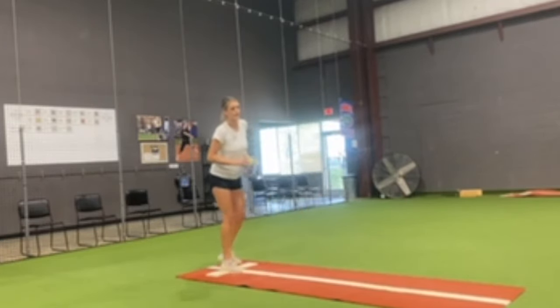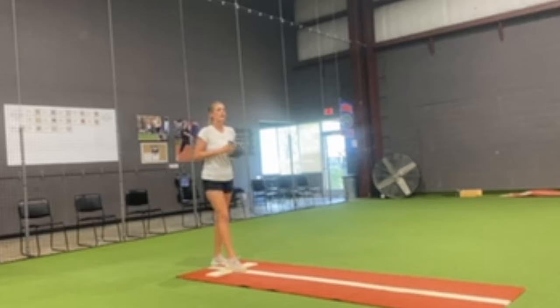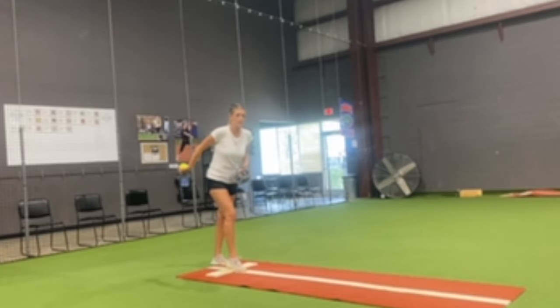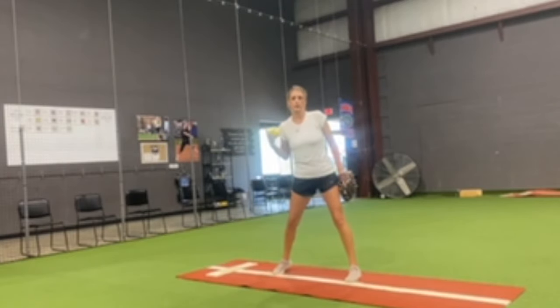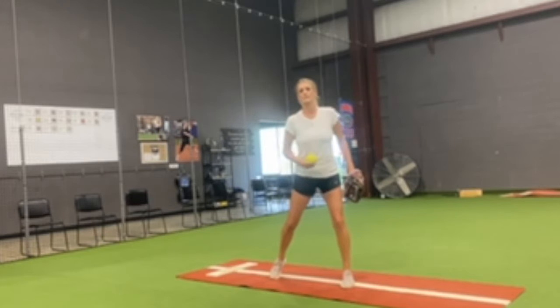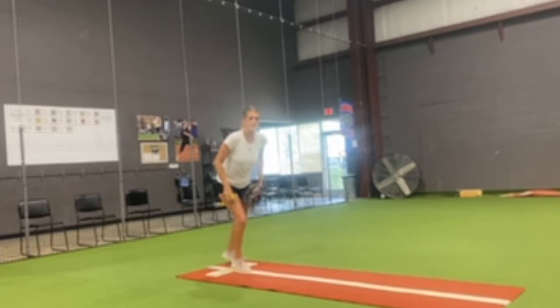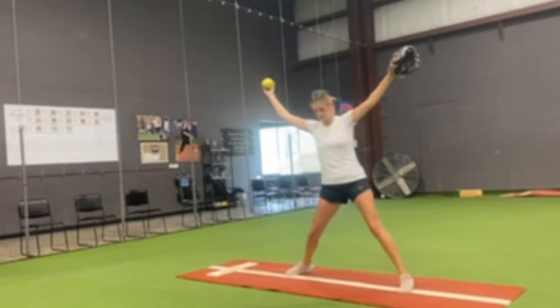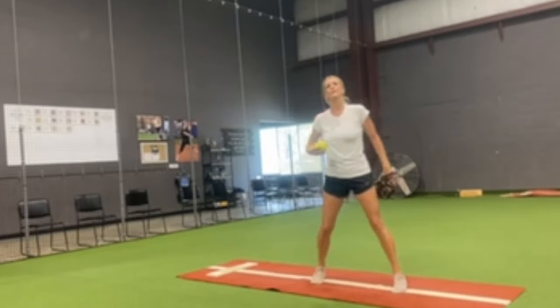Also, I want to talk about the importance of keeping that toe on the ground the whole time. So I feel like I have a lot of my athletes that when they push off the mound, their first motion is to jump and their back toe comes off of the ground, okay? Then we're gonna lose drive and we're gonna lose leverage and it's gonna make it harder to snap the ball. So I want you guys to focus on the importance of pushing through that front toe when you're coming off the mound so that it never leaves the ground. So I'm here, all my limbs are coming up and out together. I'm ready to drag that toe and that knee into my front foot, okay?